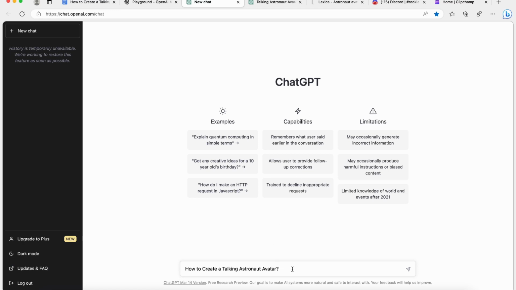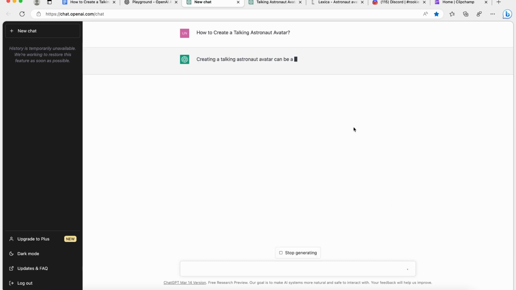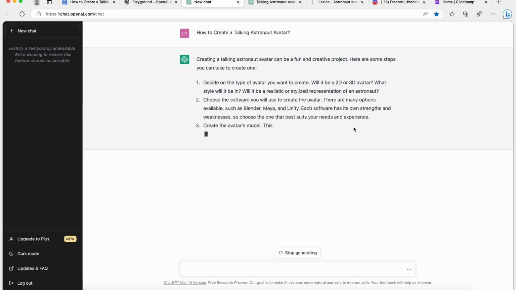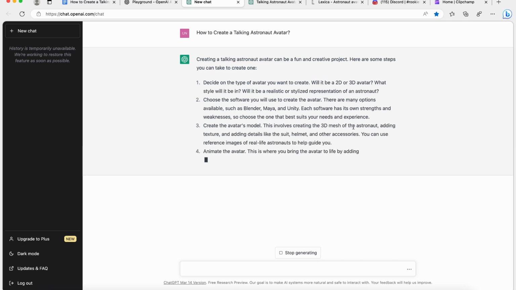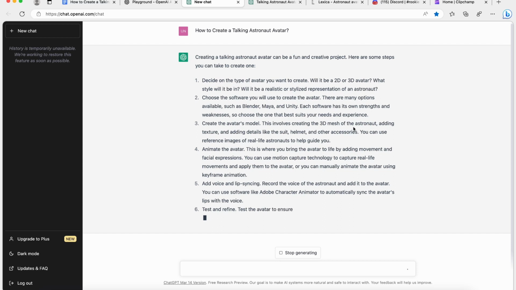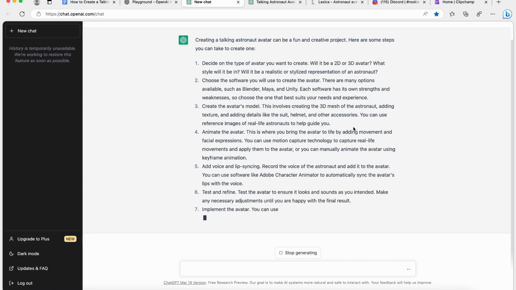In the input field, you type the input and click on submit for the response. So you will see the difference between the Playground and ChatGPT. ChatGPT has a nicer, different response than the Playground.